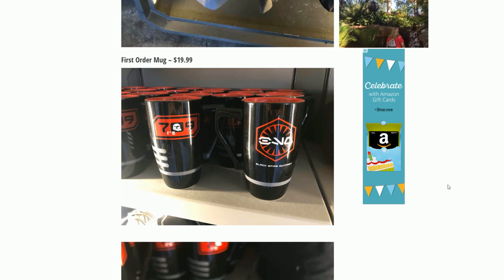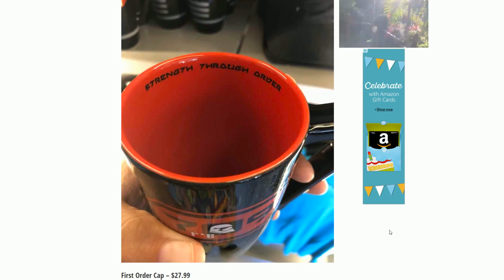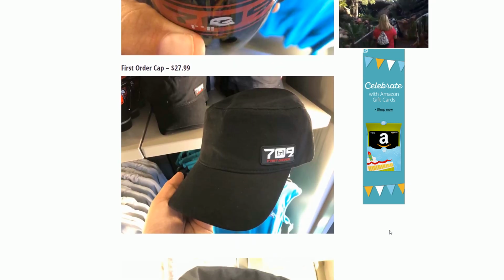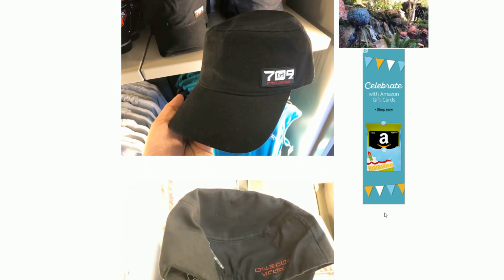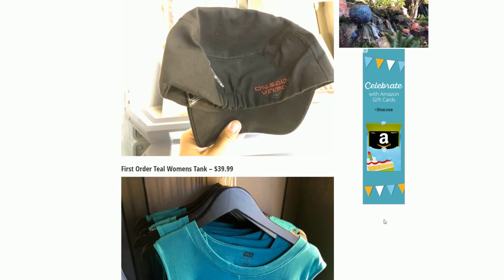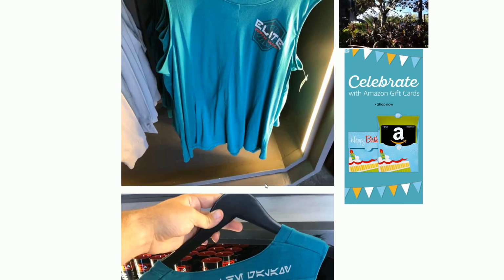Next up, we also do have the mug for $20. I do personally like the mug from the Resistance side a little bit more. Strength through order. So that's pretty cool to have some extra stuff. Then, of course, we have a First Order cap for $28. Then we have a teal woman's tank for $40. Bit of a different color, because for the First Order it's either gray or black, but here we have a blue teal color tone going on here, so a lot different.